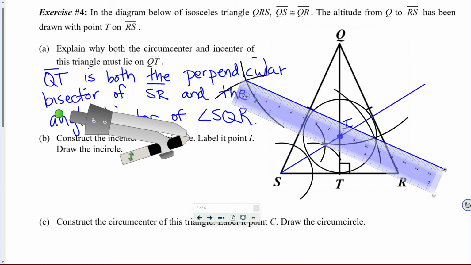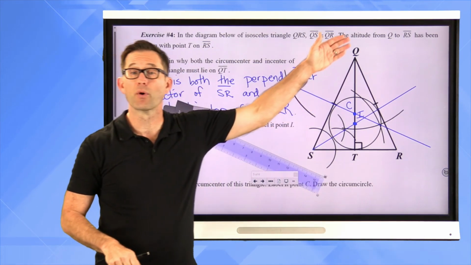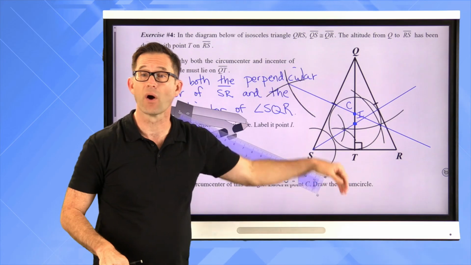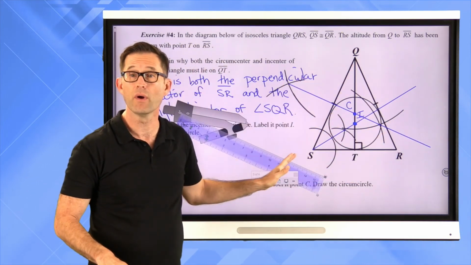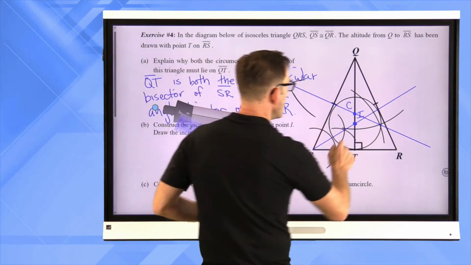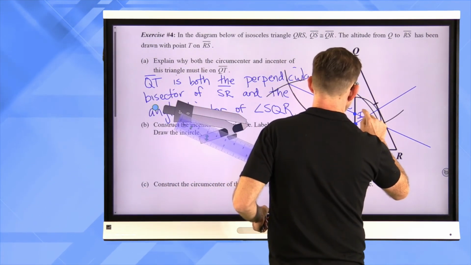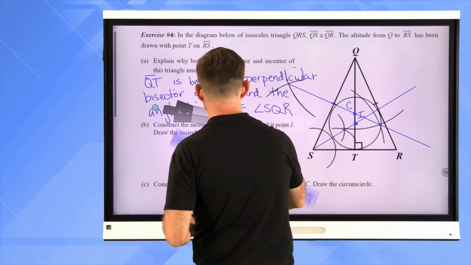All right, and notice they're in different places. That's supposed to be point C. So I've got my perpendicular bisector here of SR, my perpendicular bisector here of SQ. Where they intersect is going to be point C. I think I'm going to move this I. Whoops, that didn't help. Anyway, we'll leave I where it is considering it's attached to that.